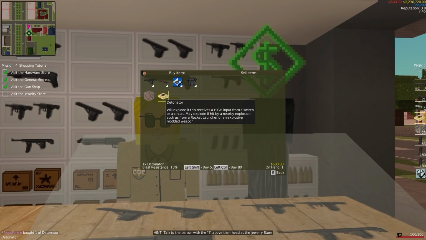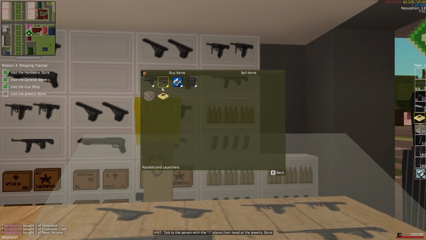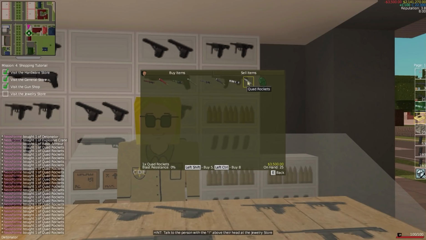What is that? I have never heard of it. Detonator. Explosive crate. Body armor. Give me that for my inevitable rampage at the end of this video. Yeah, stuff. There's more stuff. Let's see, this is for the quad rocket. Yeah, buy some quad rockets. Yeah, I've got a lot of ammo. I've got a lot of money. I've got ammo for my wallet, as I often say, because I'm an idiot.